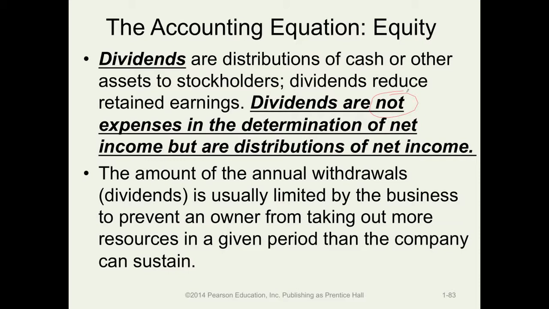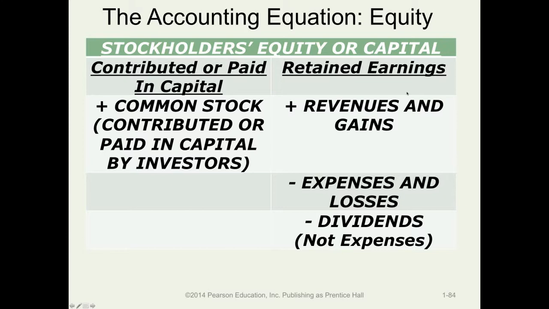So to summarize the accounting equation, we know that assets equal liabilities plus equity. Assets are relatively straightforward. Liabilities seem very clear, but the equity section is a bit complicated. We're not going to worry about other comprehensive income right now. The two components we focus on for most of the course are contributed or paid in capital and retained earnings.